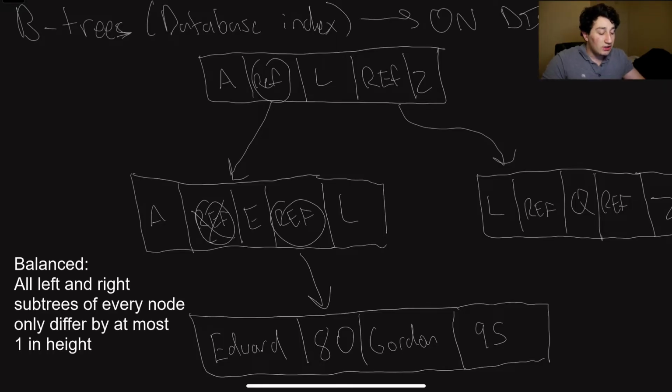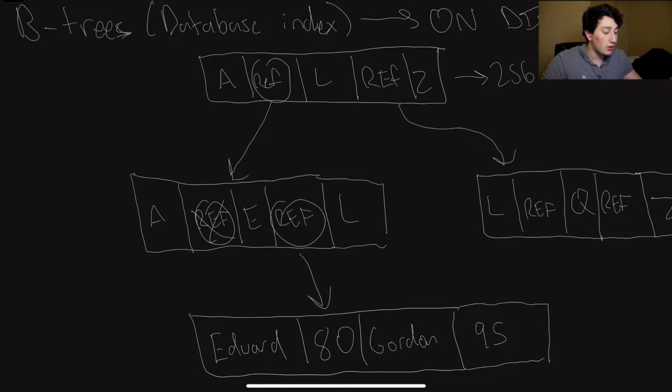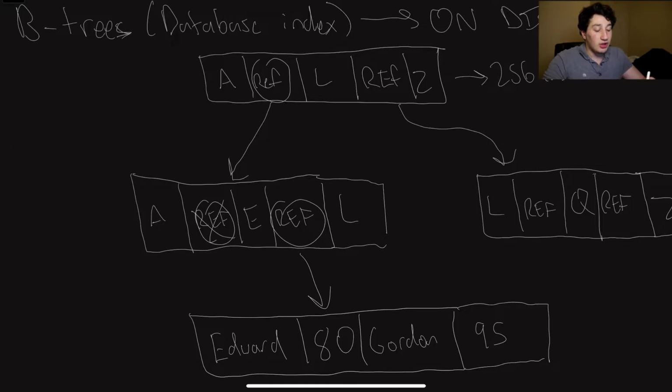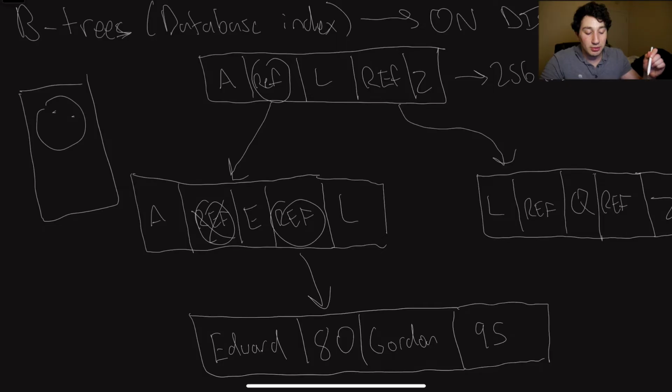And additionally, these page sizes right here are typically pretty big. I can't remember the exact amount, but I think it's typically something like 250 megabytes. And if it's 256 megabytes, or 250 or whatever, it means that we can have a tree that encompasses tons of keys and values, while also staying relatively short. And that means we're jumping around to fewer places on disk, because keep in mind, on the actual ring that is the disk, all of these references are in different locations. So jumping around is actually pretty tough, but if we only have to do it a couple of times, that's relatively fast.